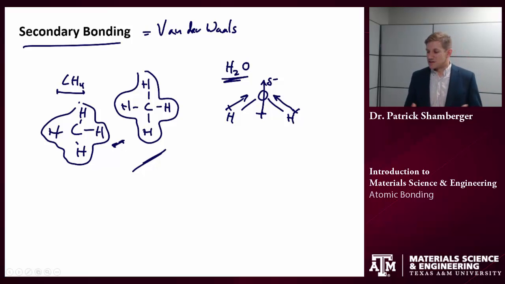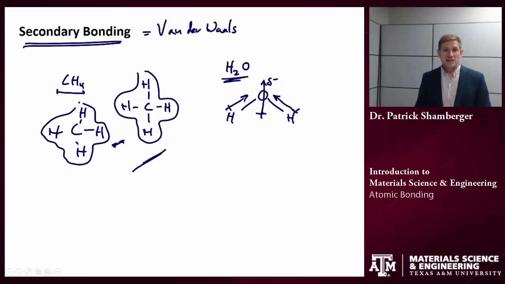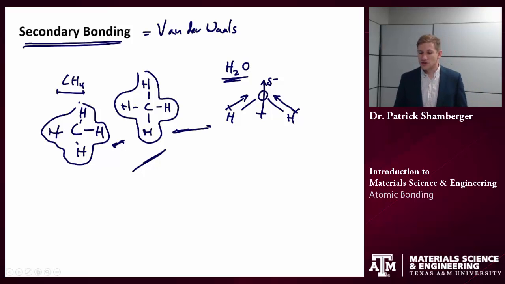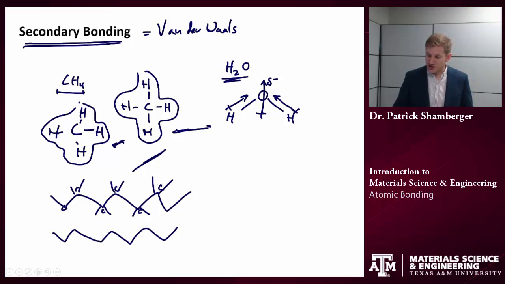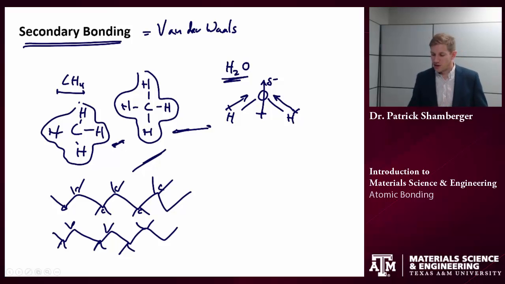This is the sort of bonding that happens between molecules or atoms that are already electrostatically happy. They've already filled up all their shells, but there can still be some kind of interaction between these atoms or molecules. So I see secondary bonding within, for example, the noble gas atoms or between different molecules. One example would be between different polymer molecules. So I could have a long chain of polyethylene. Each of these is a carbon sitting here, and there's two hydrogens coming off each carbon. So that's one chain, and then I could have a neighboring chain. And there's some interaction between these two chains because we know polyethylene can form a solid material. And so the interactions between polymer chains is oftentimes caused by secondary bonding.